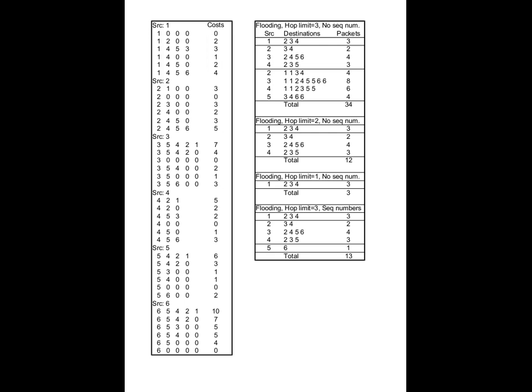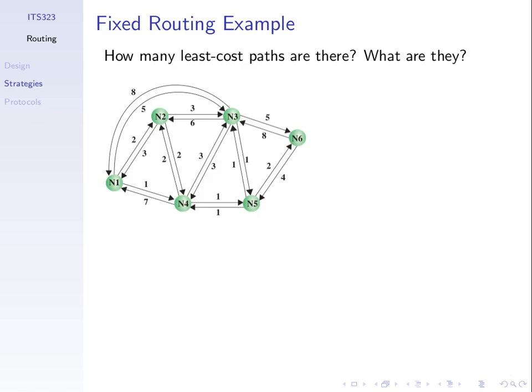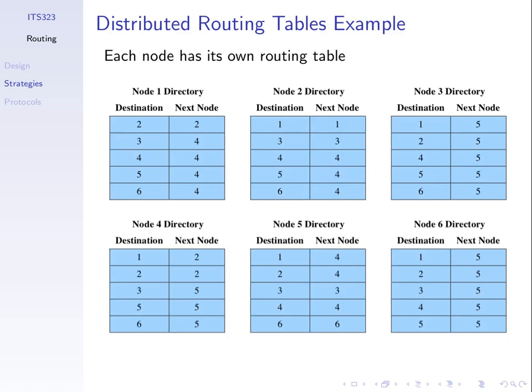On this handout, focus on the second column for each node, and we see that's, going back to the slides, where our routing tables come from. This is the case for node 6. To reach destination 1, next node is 5. To reach destination 2, next node is 5. And in this case, the next node is always 5 for node 6. For node 1, the next nodes are stored here. This is our routing table, and it's used to determine where to send our packets to.